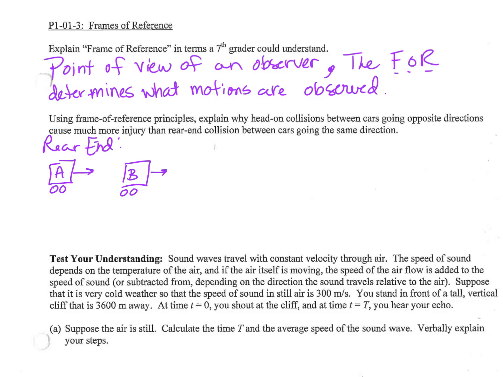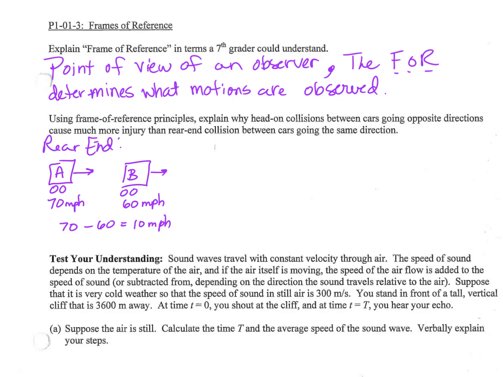What does it really mean? Well, let's say car A is going 70 miles per hour and car B is going 60 miles per hour. Well, by frames of reference, the reality is that car A is really only going a little bit faster than car B. This is where frames of reference come into play. If they're both going in the same direction, car B really only sees car A going how much faster? Well, we can take car A's speed, subtract car B's speed from it, and what we really get is only a difference of 10 miles per hour.